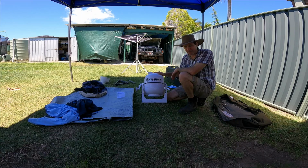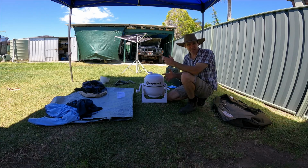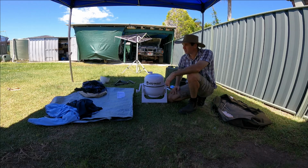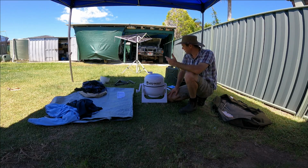So this is a Companion EzyWash. I really like the design of this. There's another one that you spin around. It's more like a dryer than a washer. It doesn't do a good job. We also used to have a bucket with holes in it, and you got a big paint stirrer. That was really hard work, a lot of water. It was bigger and bulkier than this, and it was a bit of a pain. It really hurt your hands.